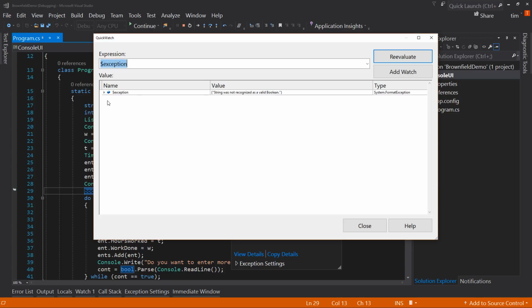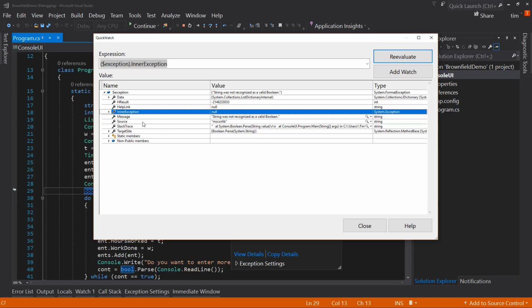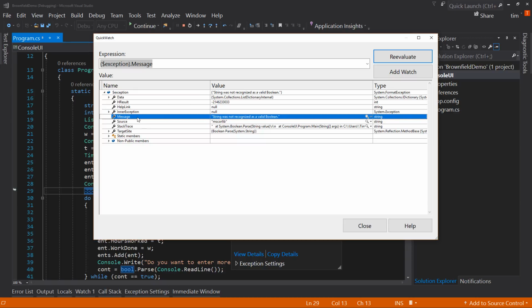Now, before we go on, there's this View Details button. If we click on this, there's a whole bunch of information in here, but one of those things is the inner exception. In this case, we don't have an inner exception. But if we did, we would have more information that might be valuable. The most valuable thing here usually, though, is this message. So if you find that there is an inner exception, open it up and look for its message as well and read that.